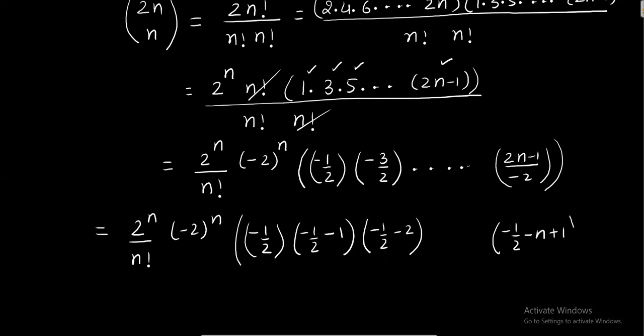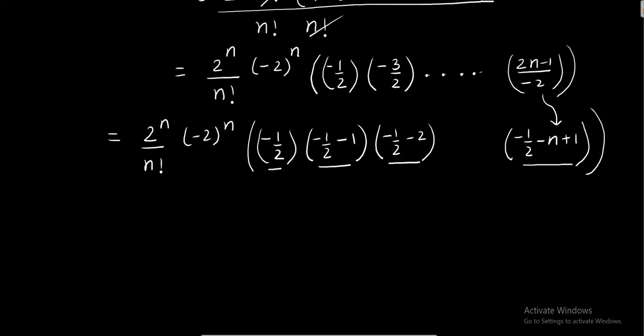You can just verify that yes, what I have written is absolutely correct. Isn't it something like m, m minus 1, m minus 2, up to m minus n plus 1? This is something like that only. So I'm going to replace it; upon n factorial is also there. So first of all, in the next step, I'm going to club these two. I'll write it as minus 4 whole power n.